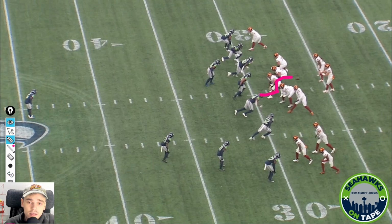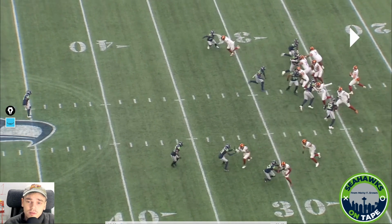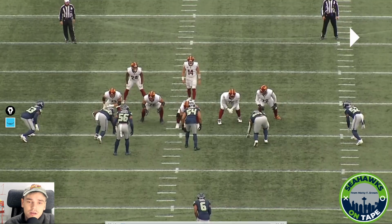He can go either to the inside or to the outside, or with his size, he almost gets a 3-way go because he can power through guys right down the middle. But as we play this clip through, here's Williams, gets underneath the pads of the guard, gets in for the sack. This end zone angle's nice.